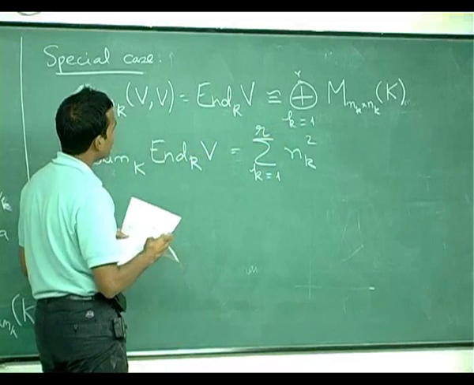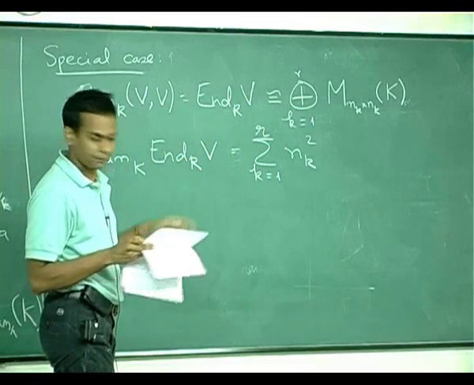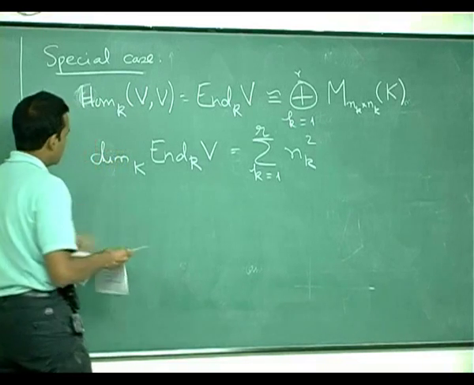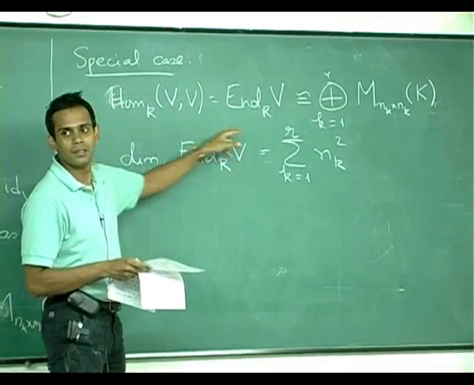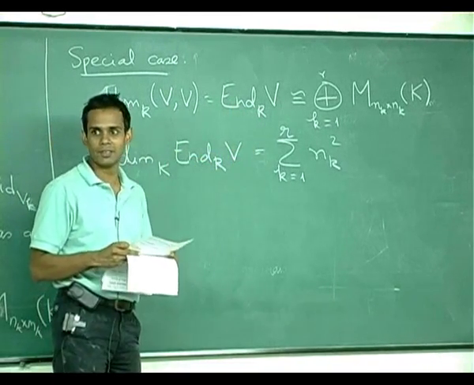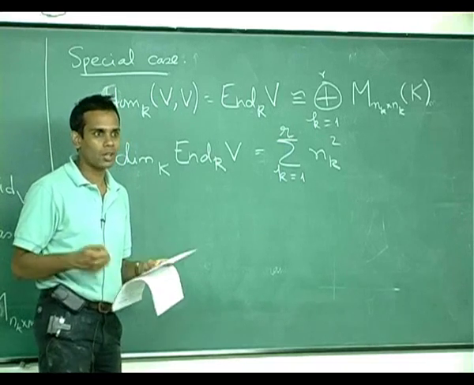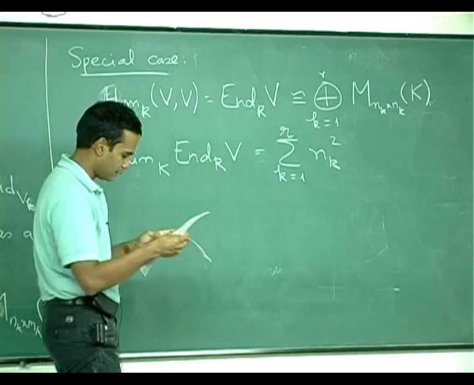So it's just the sum of the squares of the multiplicities of the simples. We'll see later that in certain situations we'll be able to compute this using some other data, and then the equality of these things will give us a way to resolve the representation theory of symmetric groups. So this will be very important later.